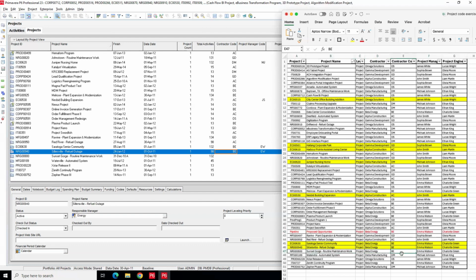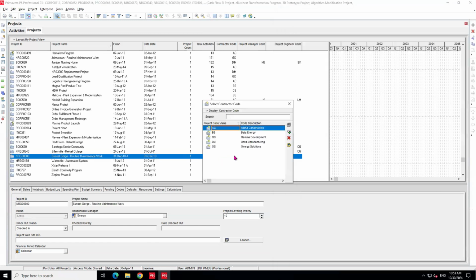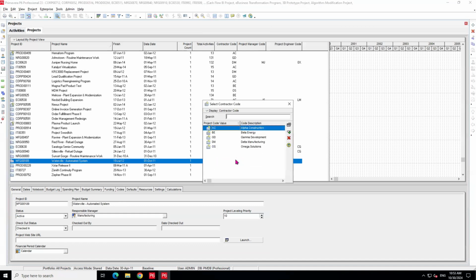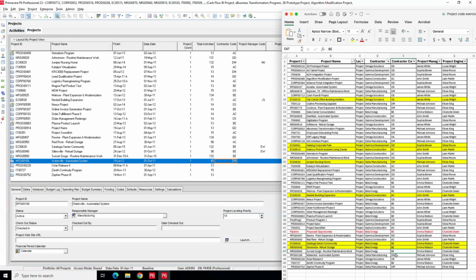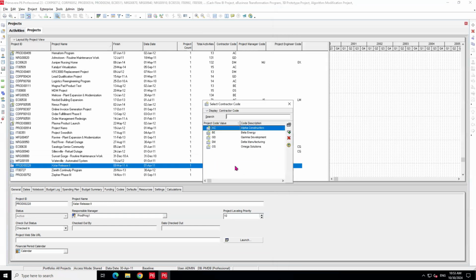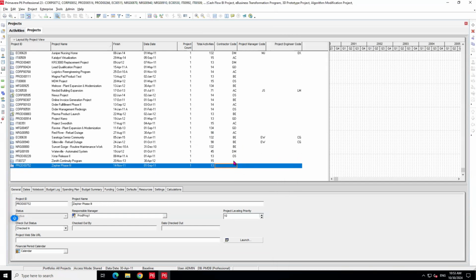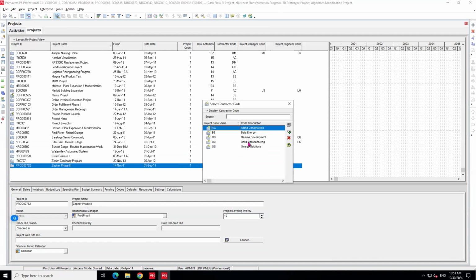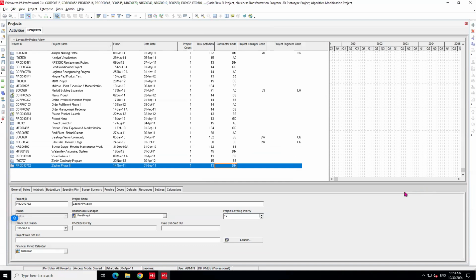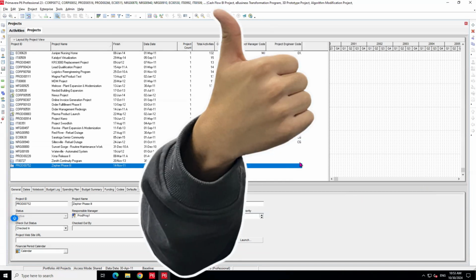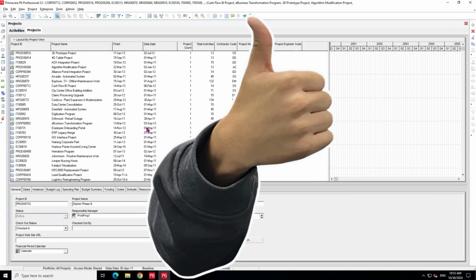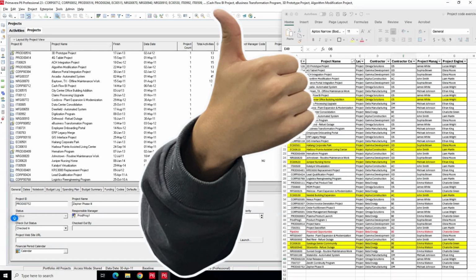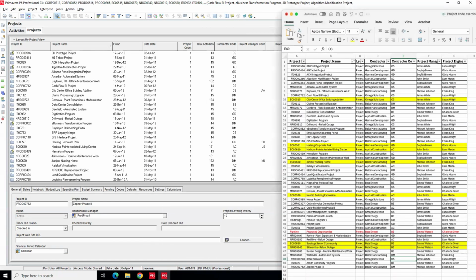So this one is Beta. So we have Beta Energy, and DM. Okay. So this is BE, then we have DM, then we have OSB DM. OSBE, DM. Right. So we have successfully created the contractor code for all these projects. Okay. So just go through it just in case there's any mistake and correct it. All right. So now the next thing we want to do is go through the project managers.